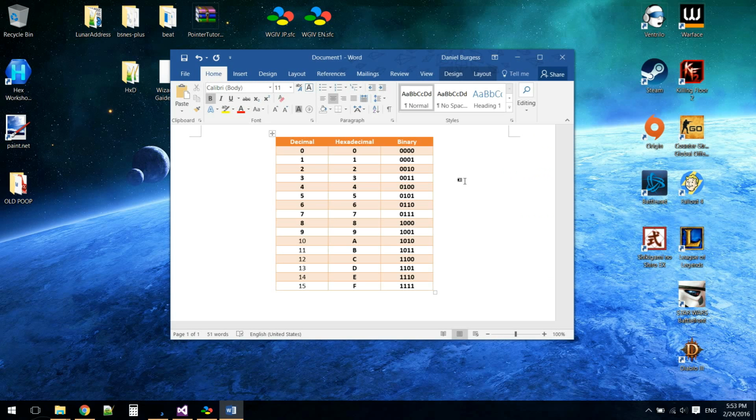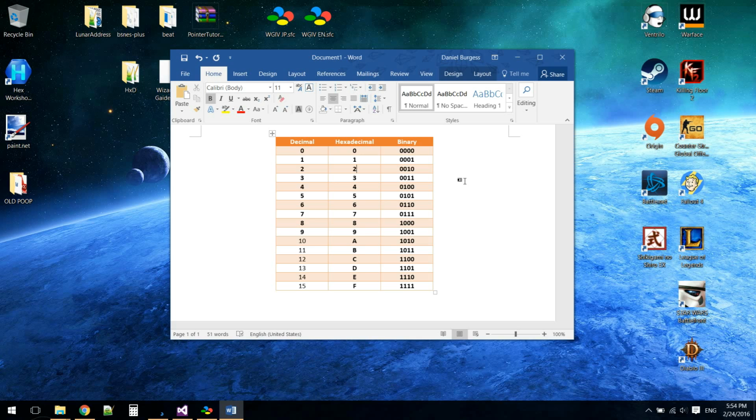Okay. Well, quickly, I'm going to go over decimal notation versus hexadecimal notation. I've got here on the screen a quick Word document that I put together that just shows a comparison between decimal, hexadecimal, and binary. Decimal has 10 digits, so 0 to 9 are the digits in decimal.